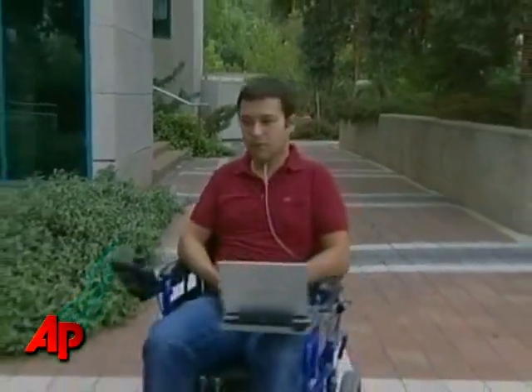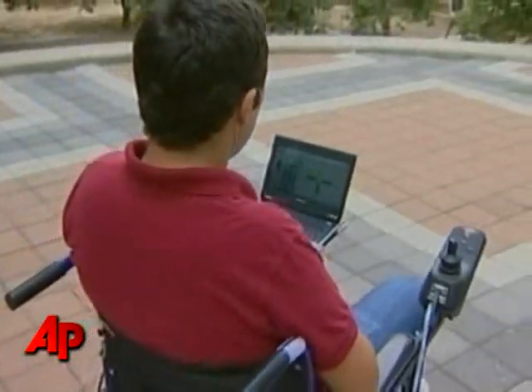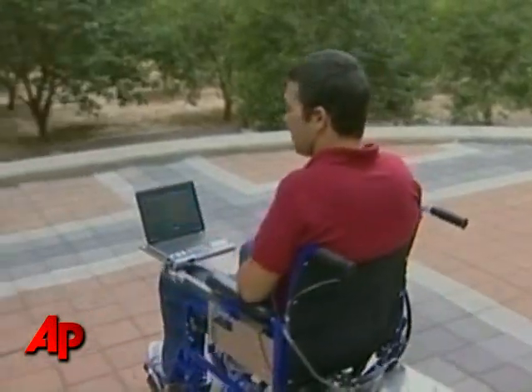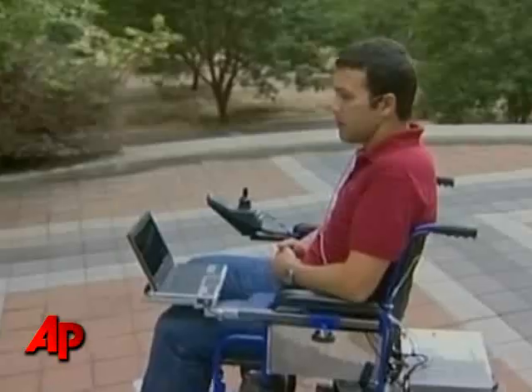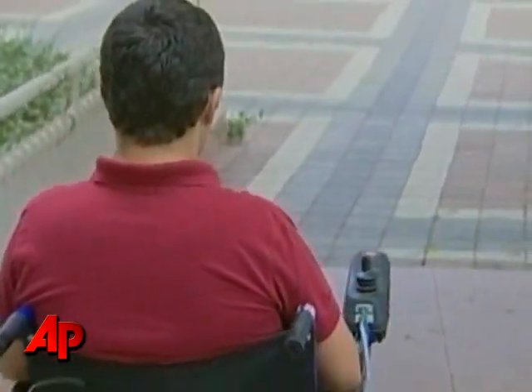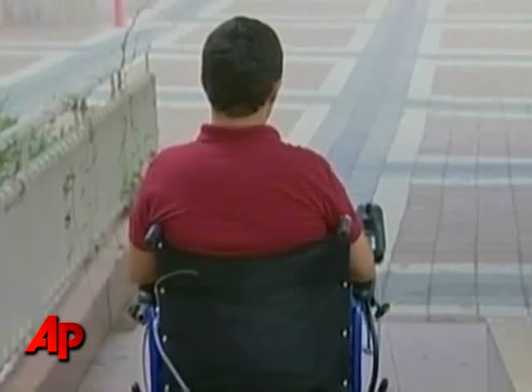The team says tests show remarkable progress. It took just 15 minutes for a person paralyzed from the neck down to successfully control the wheelchair. This device is not yet being manufactured for sale, but Professor Sobel says it would be relatively inexpensive because of the simplicity of the creation.